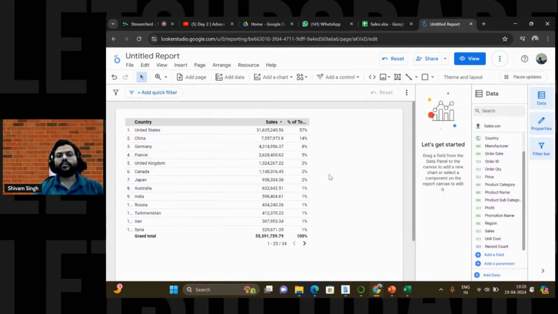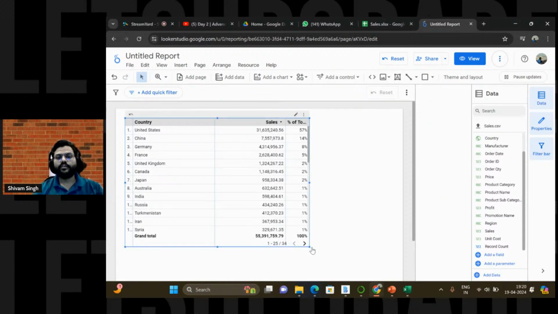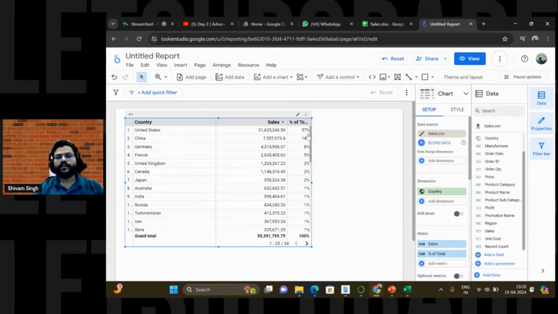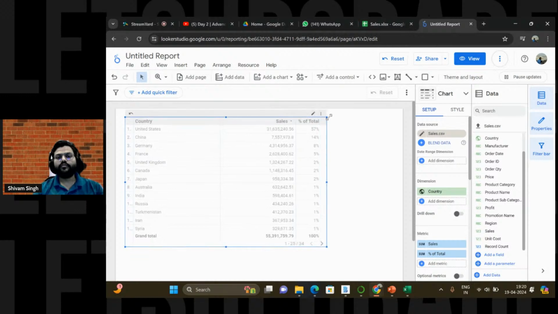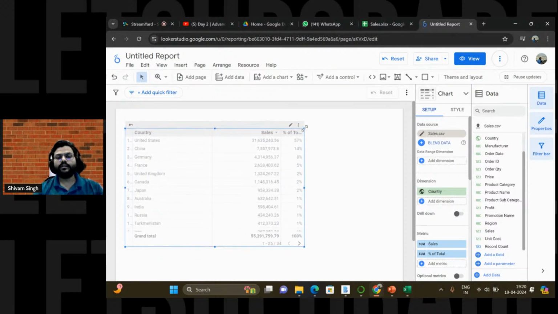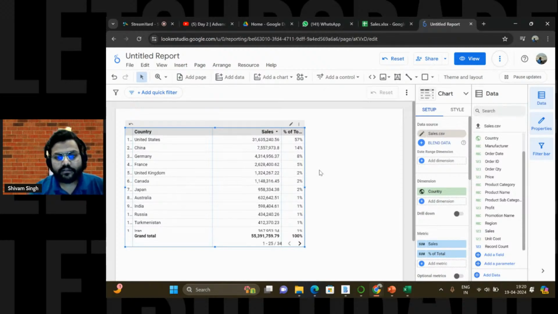So 57% of the total sales is coming from the United States. Then 14% of the total sales is coming from China, Germany 8%, France 5%, United Kingdom 2%, India 1%. So guys, you can see that we are getting the percent of total over here.